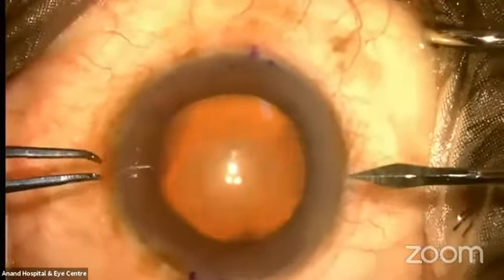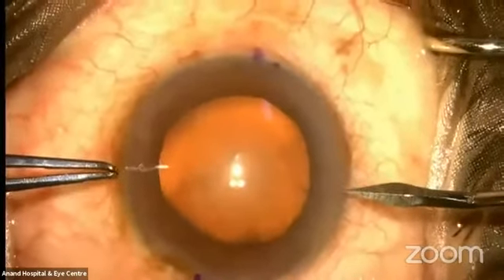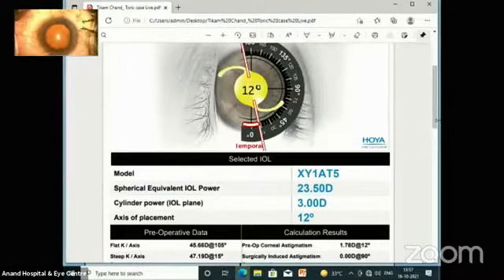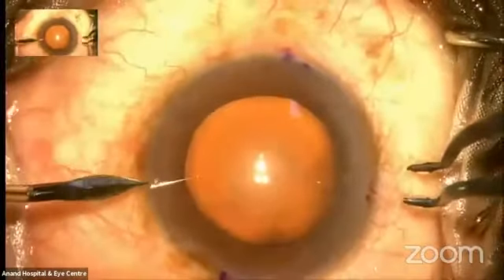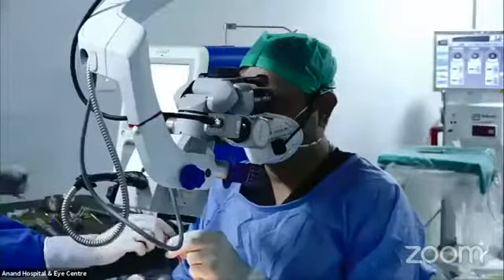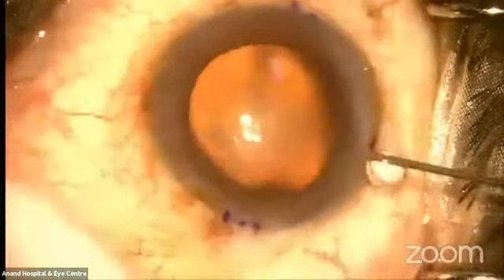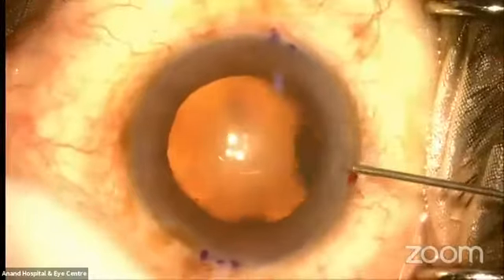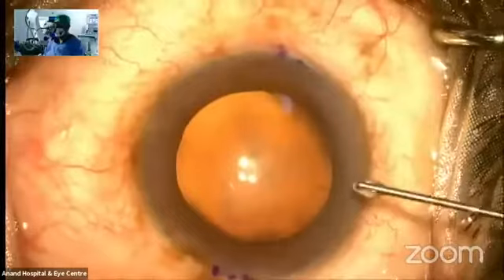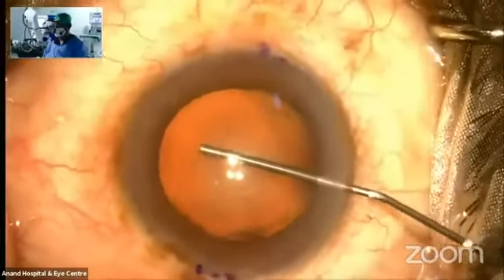This is a man with astigmatism of almost close to 1.75 diopters, and we're doing a toric here. For all my residents, 1.12 side ports because I love doing bi-manual rather than coaxial. One great thing I really love is Fenotene Plus — I use it in all my routine patients.